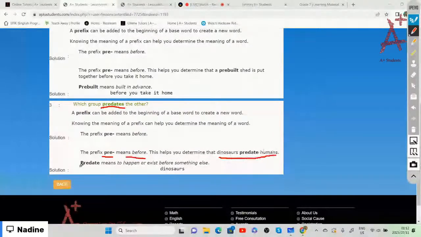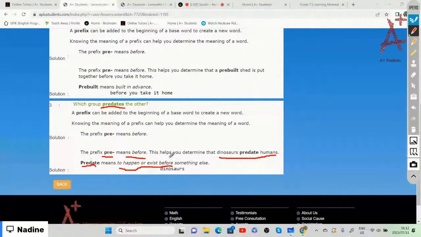Predate means to happen or exist before something else, which means that dinosaurs existed before humans did. So dinosaurs predate humans. That is predate: something that existed before something else.